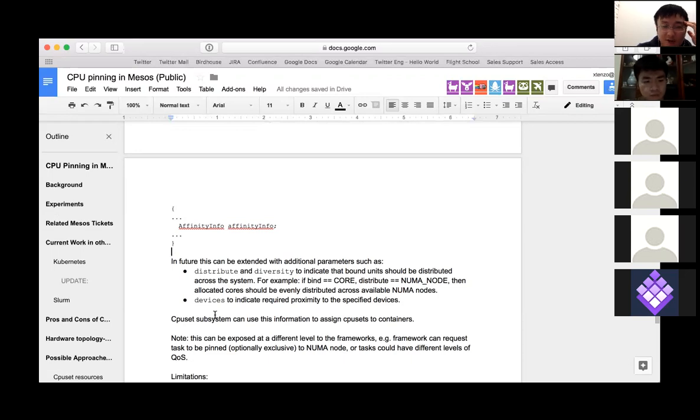Yeah, okay, I see. So you're saying it's not an allocation problem because the allocator isn't aware of those things, but the isolator, the agent running on the node, will need to figure out the placement based on those constraints, and it's an NP-hard problem to solve. Yeah, it works for small systems because if you have 2 NUMA nodes, then it's really easy to solve. But for large systems, there is a limit. It starts to work slowly.